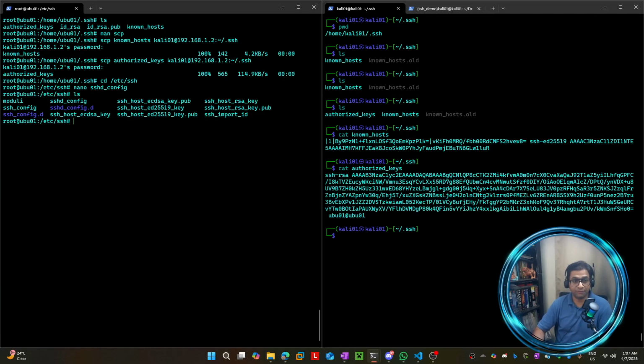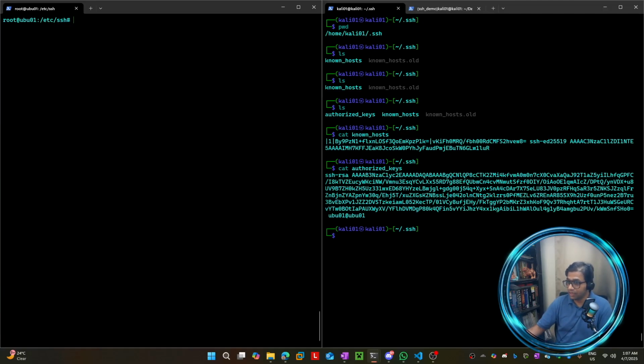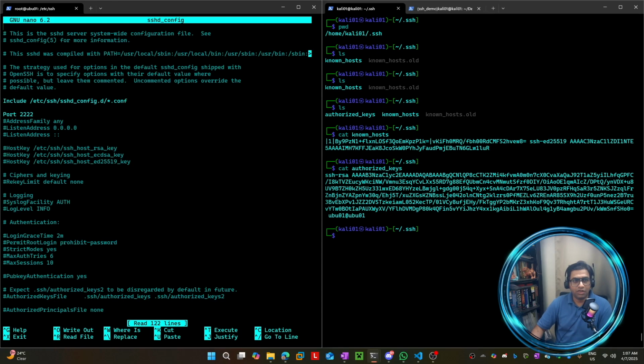So that is saved, and after this, again enumerating the service using SSH, we need to put back the port number to the default, 22. Okay, let's do that, and we comment it out.